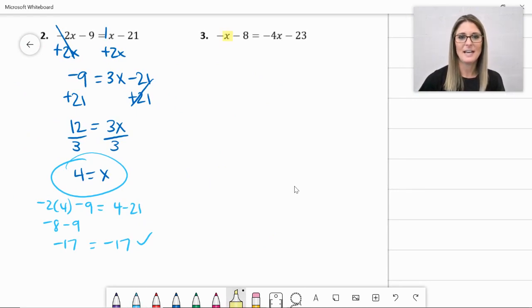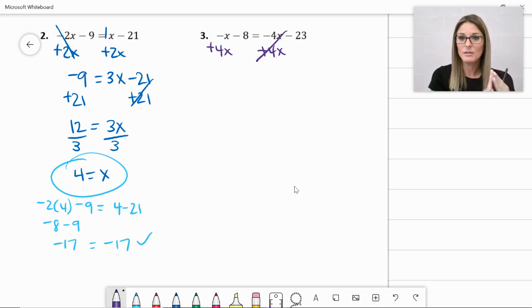On the left, there's a negative x. On the right, there's a negative 4x. Which one is smaller? Negative 4x. So I would get rid of that one. My suggestion to you, let me erase our highlights there. Add that 4x to both sides to cancel that out. I also like to eliminate the smaller one because notice here, I'm adding 4x. I'm helping things to become positive. Look, when I combine negative x plus 4x gives me positive 3x. Anytime I can avoid negatives, I'm for it. Those negatives can be tricky sometimes.